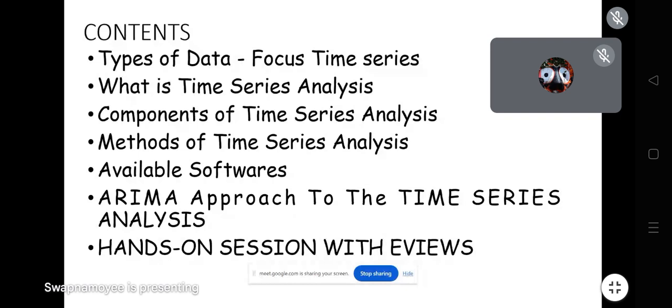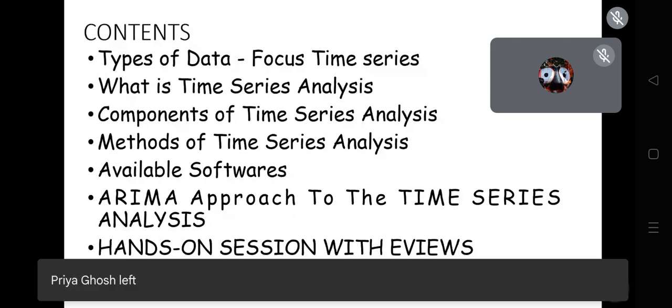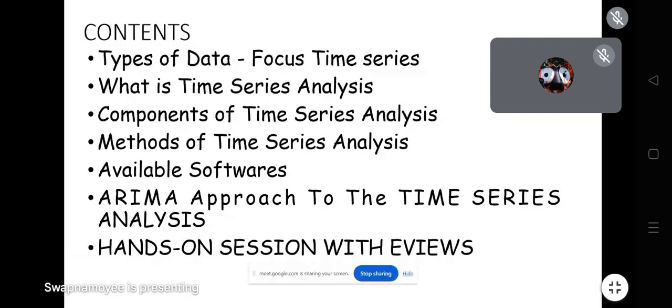So coming to the type of data, we are very much acquainted with this classification where on one side we have the categorical data or qualitative data, and on the other side is the numerical or quantitative data. Categorical data is again of two types. One is the nominal one, where you number the different units into different categories, for example based on gender, marital status, educational group and all.